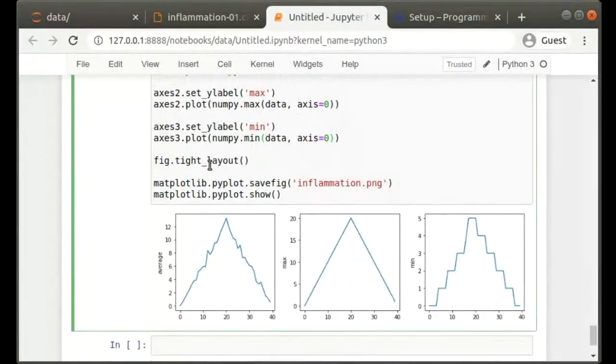This is a function to put these close to one another. Well, also we can save the figure in PNG, portable network graphics, I think, and we will show the figure.